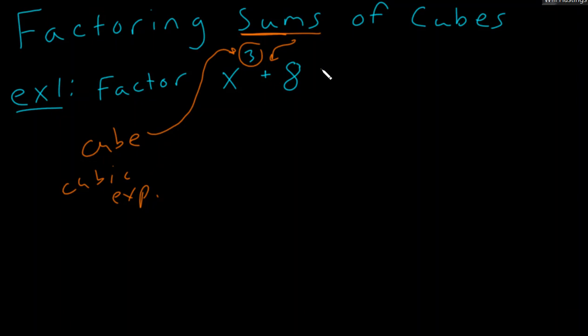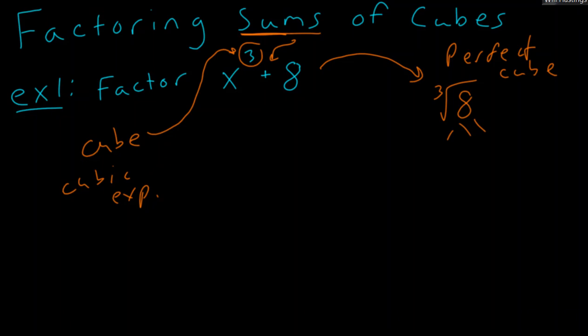And lastly, we would always want to take a look at this 8, and you want to ask yourself, hey, is 8 a perfect cube? Now guys, I would encourage you to use your calculator for that, the Desmos calculator. But what is the cube root of 8? Well, if we just break it down our normal way, 8 breaks down into 2 times 4, and 4 breaks down into 2 and 2. And remember, a cube root, I apologize, a cube root is looking for 3 numbers that are the exact same. So the cube root of 8 is 2.